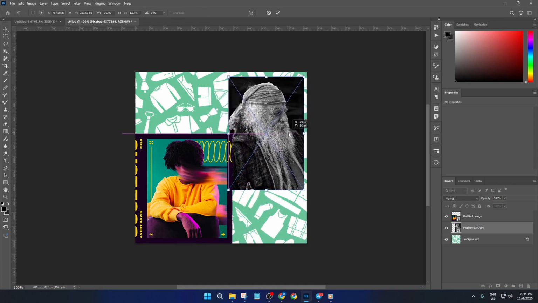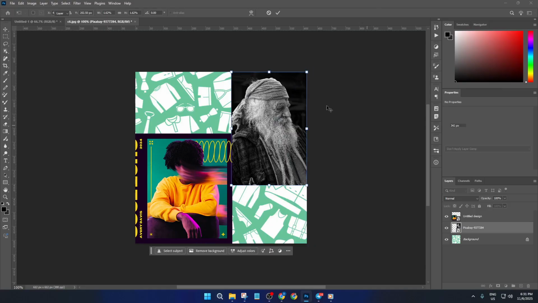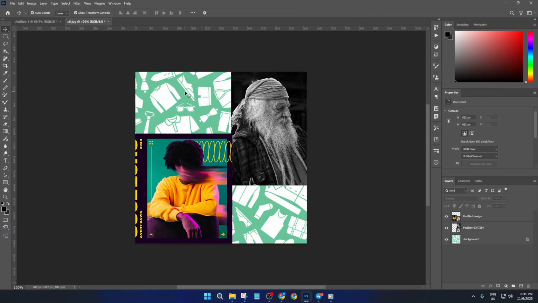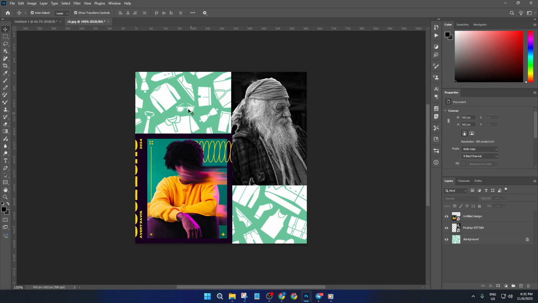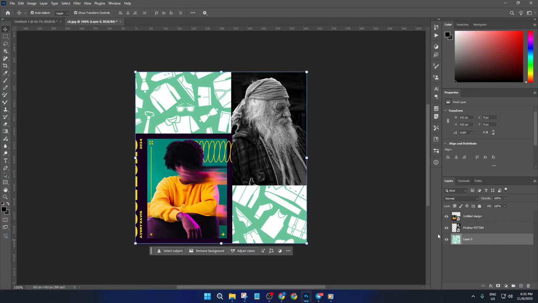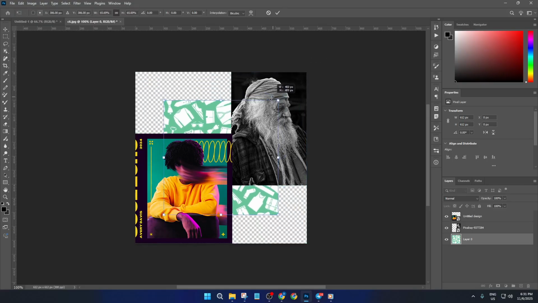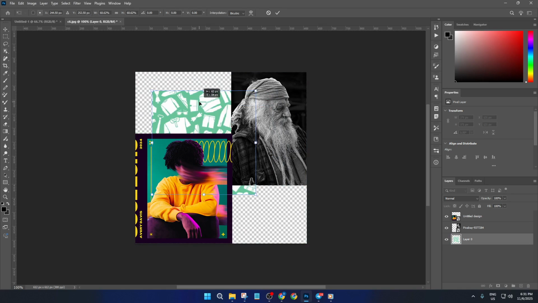Now, after you've placed an image as a layer, whether you used Place Embedded or drag and drop, Photoshop goes into transform mode. You'll see a bounding box around your image with handles to resize or rotate it. Take a moment here, adjust the image's size or position if you want, and when you're happy, you'll need to confirm that placement. To do this, just press the Enter key on your keyboard or click the little checkmark icon up in the options bar. This lets Photoshop know you're done, and you'll exit transform mode, locking your image into your layer stack. Don't worry if you accidentally click away or forget. You can always reselect and transform your layer again later.